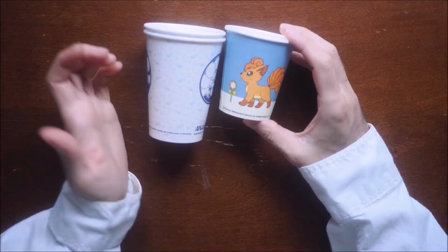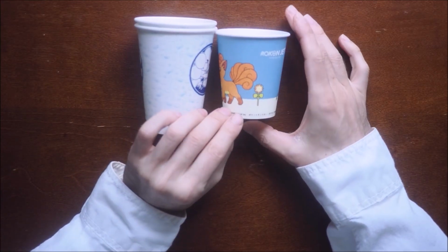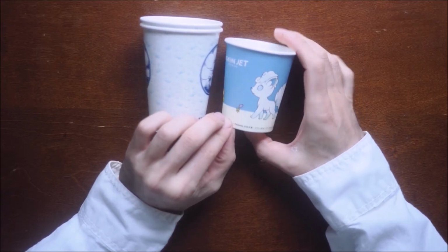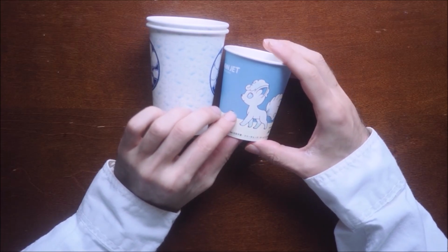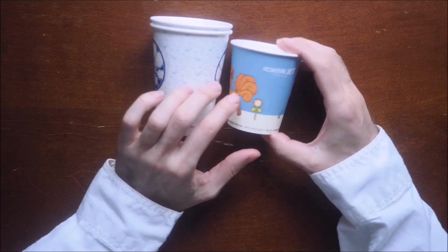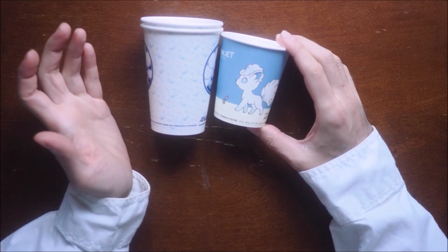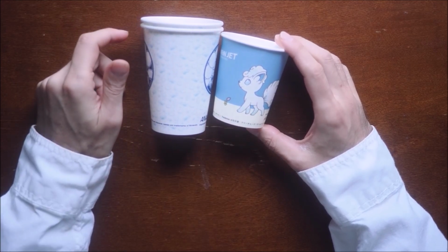This is, I don't know if it's pronounced Vulpix. I'm not very knowledgeable about Pokemon. I just had to look up what it was. This is the Fire Vulpix, and then this one is the Ice Vulpix. And the airplane actually has half and half. One side of the airplane is painted with this character, and the other side of the airplane, I didn't know until I landed and got off the plane and saw it through the window, had this painted on the side of it.